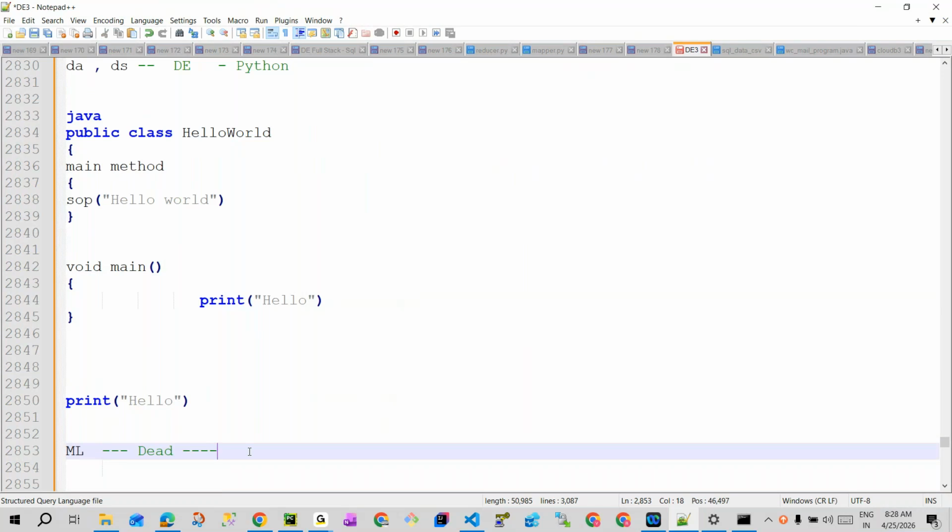Each and every engineer should know machine learning. But nowadays we have a lot of models in the market. If you just give one prompt, they will build the model. Nowadays there is not much scope for machine learning. You guys can do the research, you will ask why it is dead and all these things, but it is now dead. We don't have many openings for machine learning people, because that is done nowadays by the models, your copilots and all these things, those large language AI chatbots, they can easily build the models.